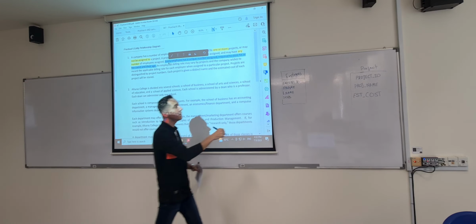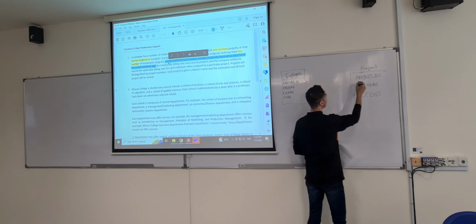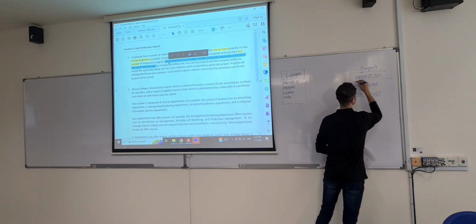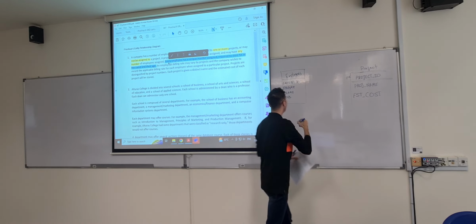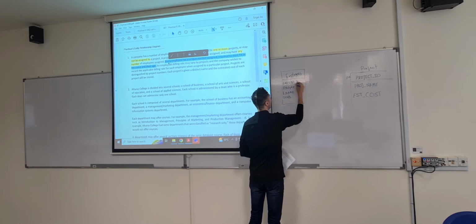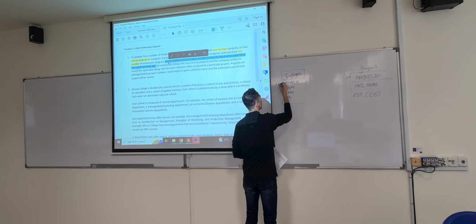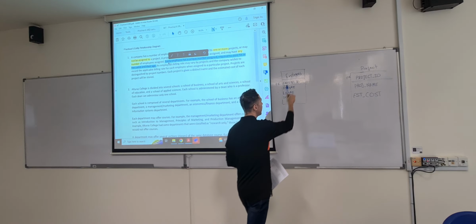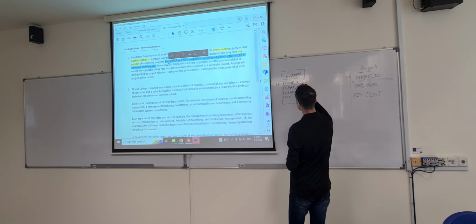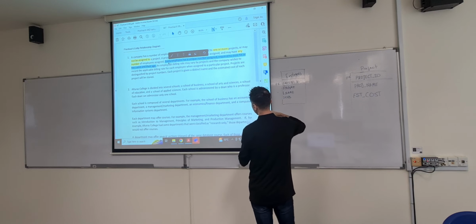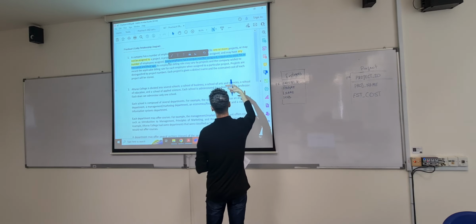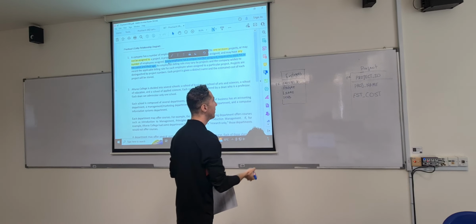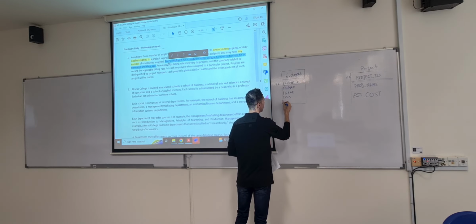So now for each project, I can have project ID. This is going to be, of course, primary key. This is going to be also primary key. So I got employee ID, first name, last name, or age, and date. And here it doesn't say gender, but just the solution provided by the lecturer, you have to know. So, anyway, it depends on the requirement.